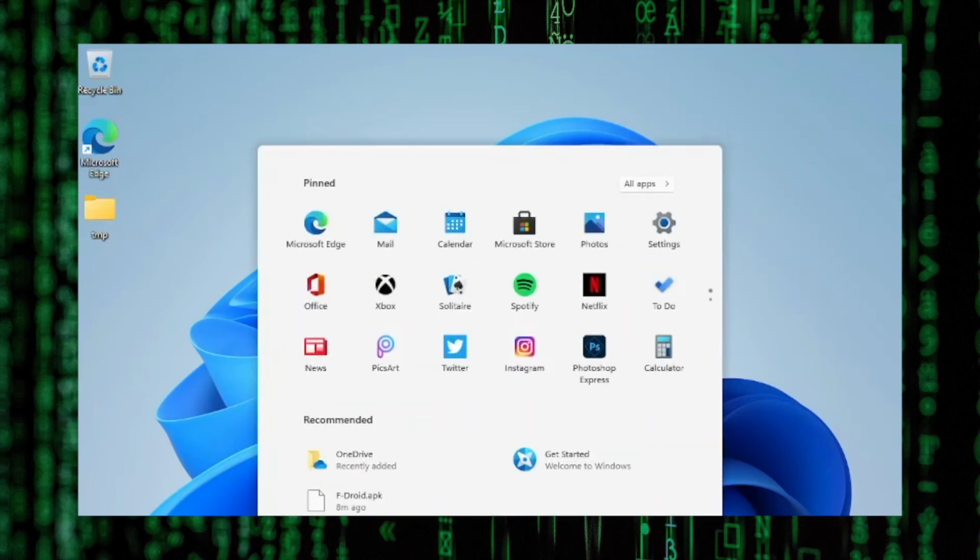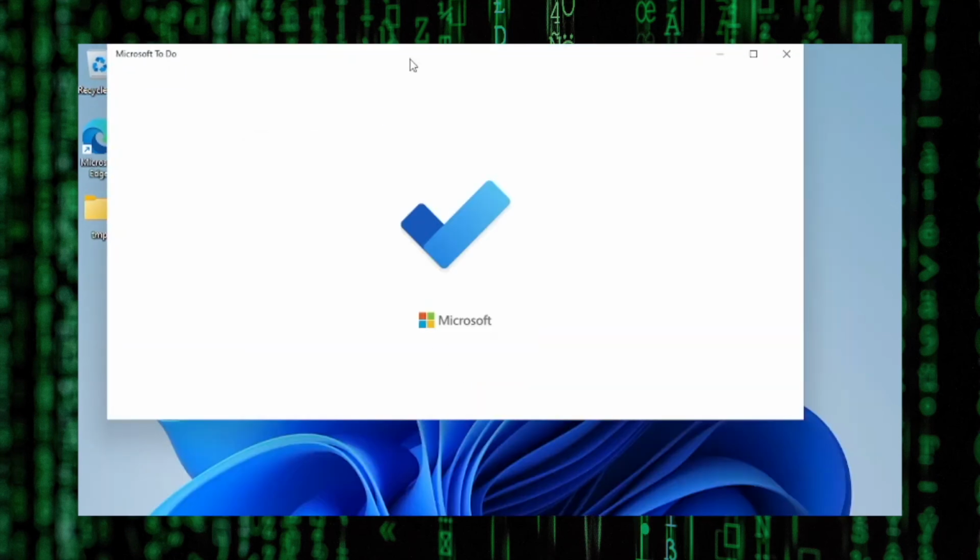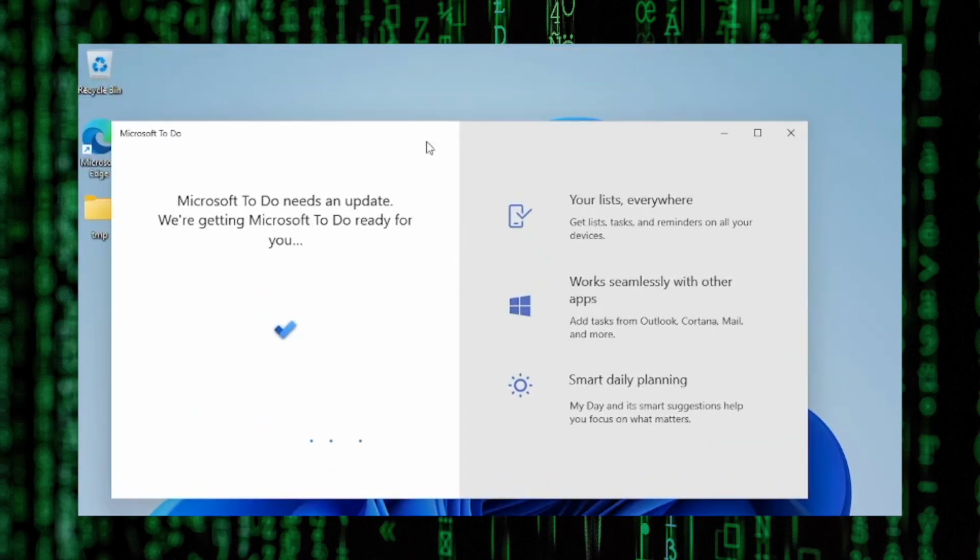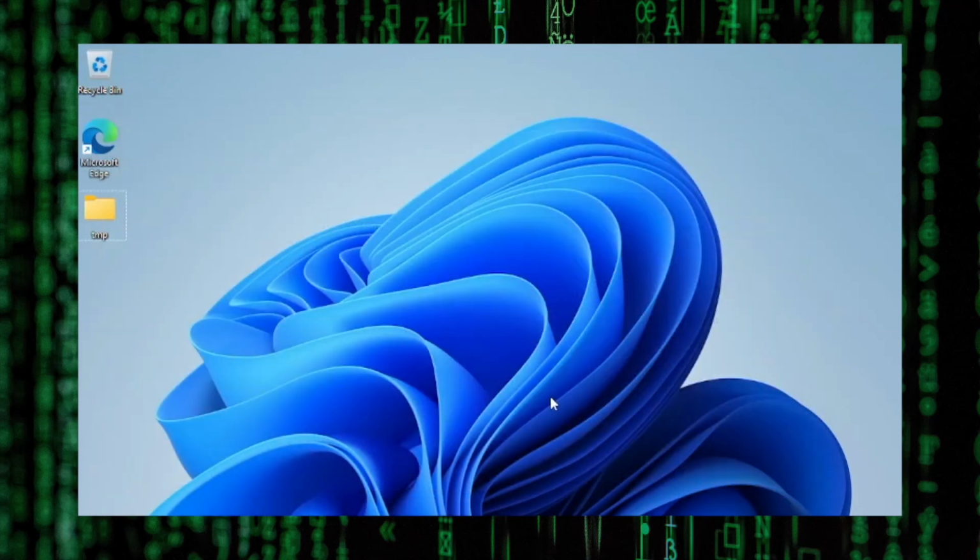So what I should say, pretty much Windows, pretty much all we expect here. And by the way, what about this To-Do app, Microsoft To-Do? Okay, your list everywhere, pretty much the same as a Notes application that syncs all your data between the devices and all that. I mean, yeah, I pretty much expect all this kind of stuff. It doesn't look much worse than Windows 10. It's probably even a little bit better than Windows 10 because it allows you to run Android apps in theory.